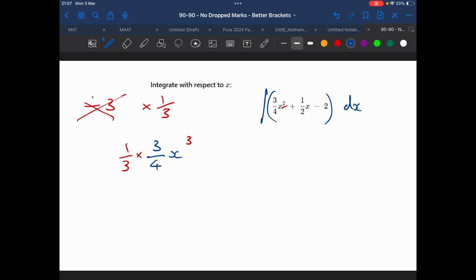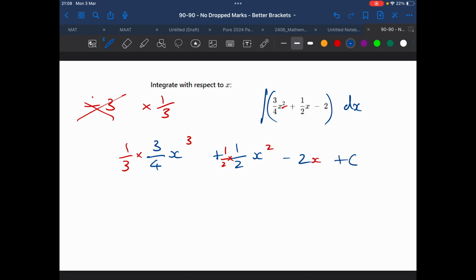So the next term is plus a half x. If there's nothing there, that means that there's a 1. So this is now going to become a 2. And again, we're going to do a half times by that one there. The next one, we could, if we really wanted to, think of it like this, and this increases by 1 and we divide, but we're not going to do that. We're going to just leave that one as 2x, okay?